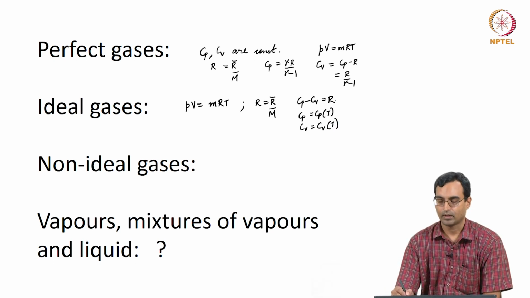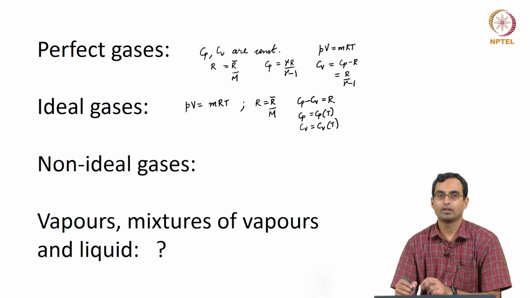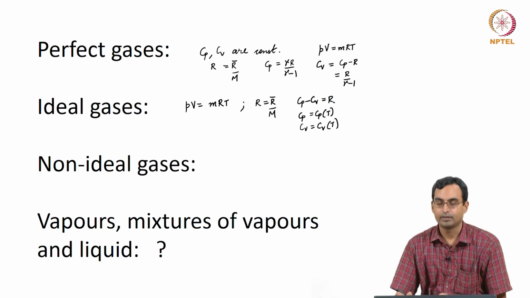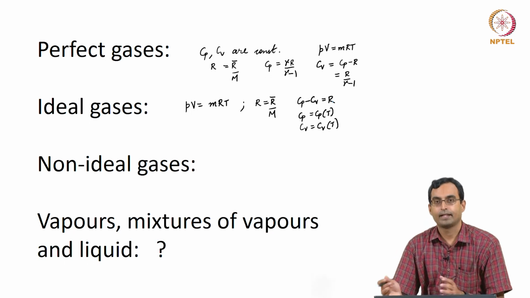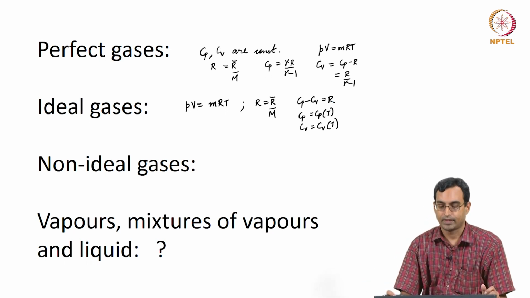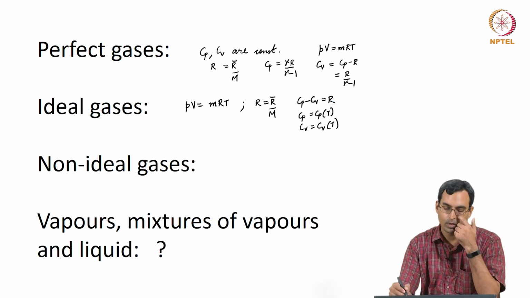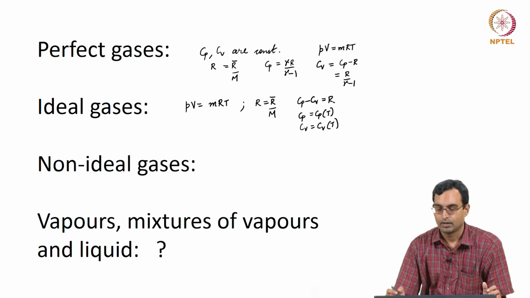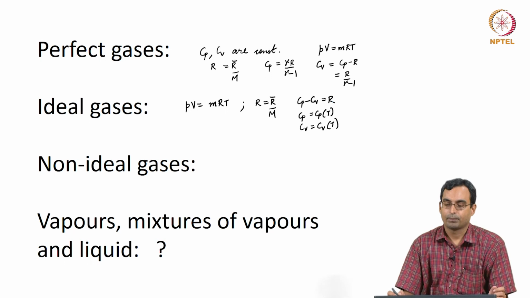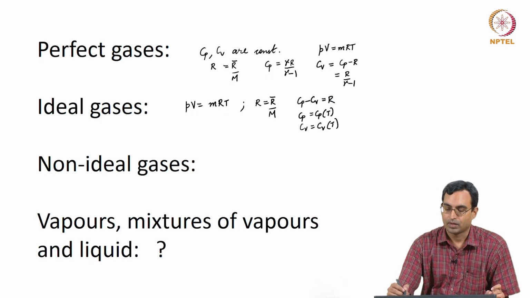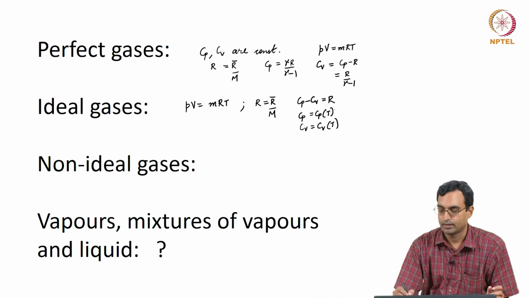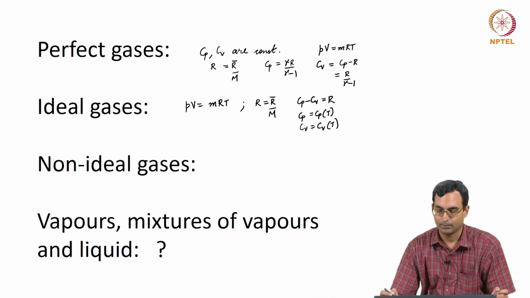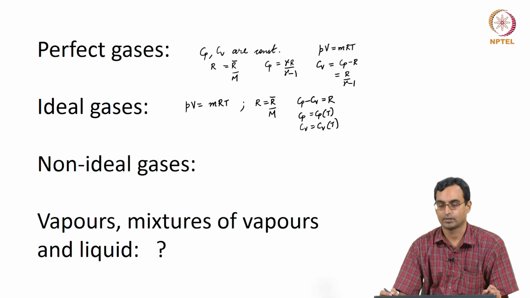The difference is a constant, but if I need to know the values of each of these, I need them from a table, either the value individually or a functional form, so that I can integrate it in case temperatures are changing. So, this is the second model which we have, which is the more common thing, but at least for the purpose of this course, most of the time what we are doing is assuming perfect gas model, because we do not necessarily know these values of Cp and Cv as functions of temperature.